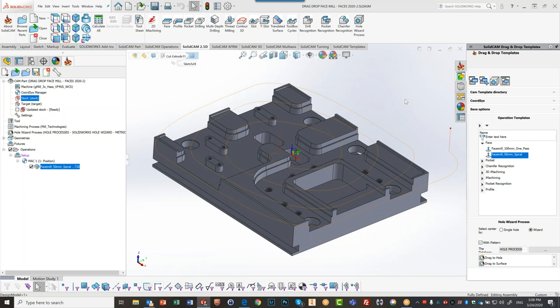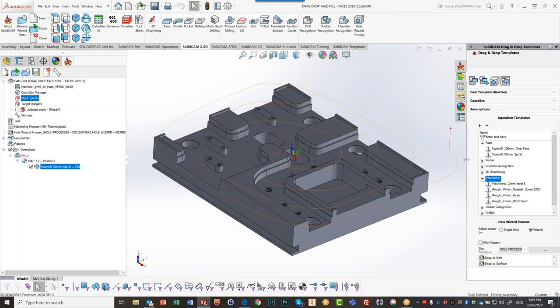Okay? I want to create another operation, say, to work on this area. Okay? I'm going to create what we call an iMachining operation. And I'm going to get into iMachining very, very shortly, because iMachining is a very, very important part when working with SolidCAM. Okay? I'd like to first, before I actually mill this pocket over here, which goes all around, do the outside of the part, okay?